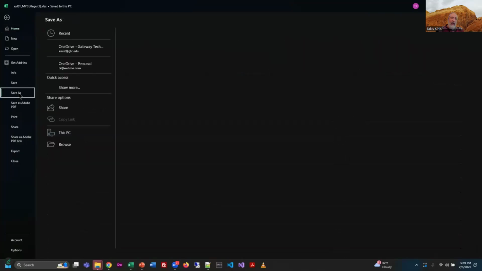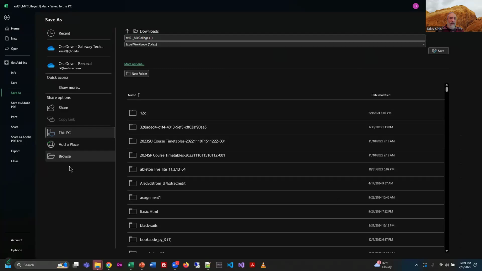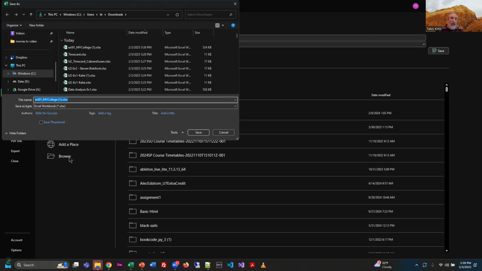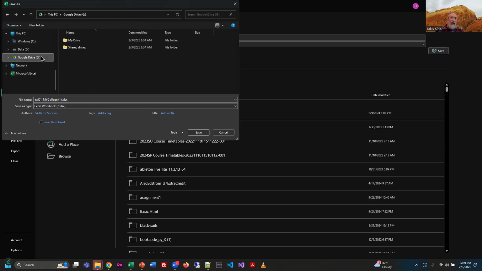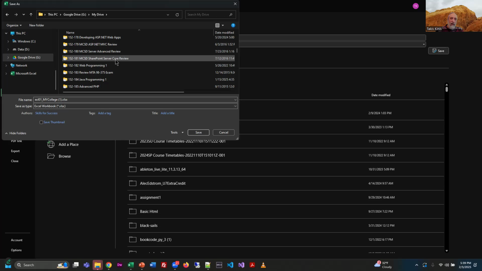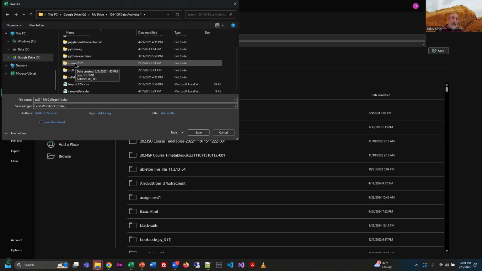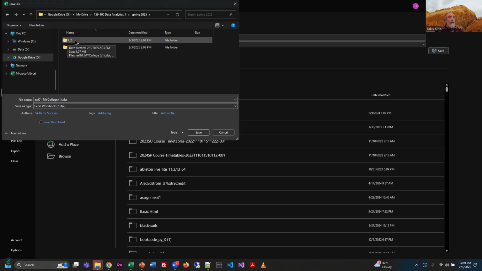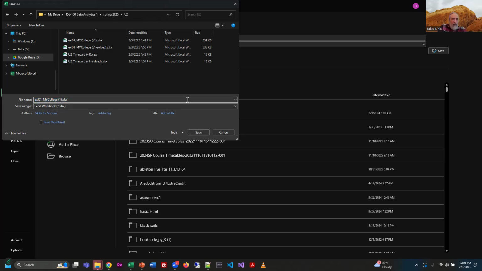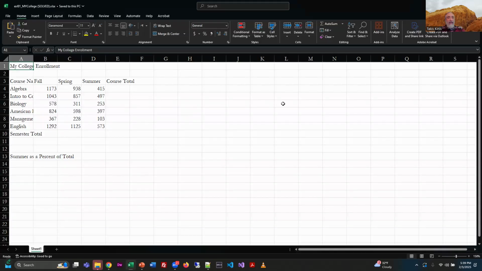I don't know if you guys have already done this, but I'm really big on file management. You should be organized with where you're putting your stuff. What I've been doing is I create folders for all my classes, as you can see here, and then I create folders for my semesters. You might create folders for your units, and I do that inside here. So I would normally save that here. So I'm going to go ahead and just change the name. I'm going to say solved, right? And okay, so now I'm going to start working on it. Let's start with formatting first, because I think that's actually a little bit easier.